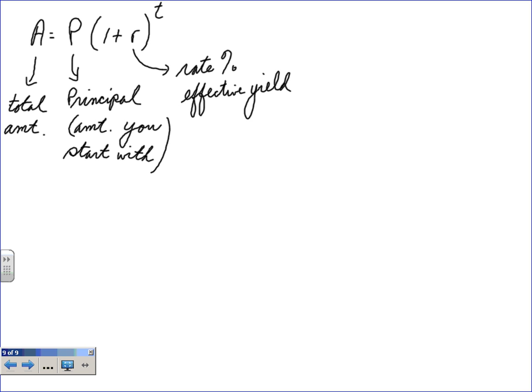Maybe. And then T. T is time. It can be in years. It can be in months. It can be in seconds, minutes, centuries, decades, just depending what we're talking about. All right? We're going to be talking about years for time, but it doesn't have to be years. So that's what all those numbers stand for. Okay?